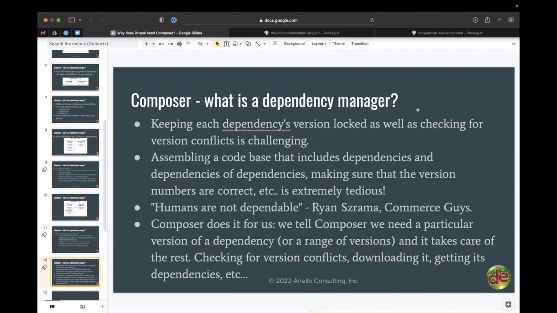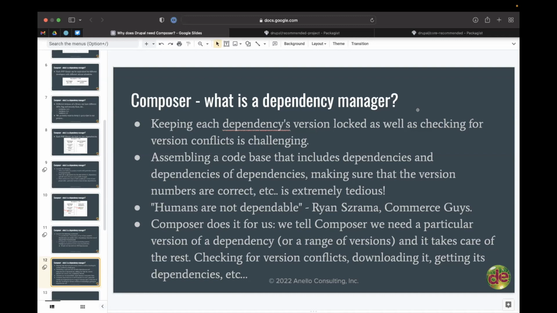It creates that manifest and maintains that manifest, and that manifest basically is a list of all of the installed dependencies, the exact versions that are installed. So that the next time we go to either update a dependency or add a new one, Composer can turn the crank and make sure that by updating or adding a new one, nothing breaks. Because honestly, without Composer, Drupal 8 or Drupal 9 would not be what it is today. And many PHP-based projects would not be able to exist in their current form without one of these dependency managers.